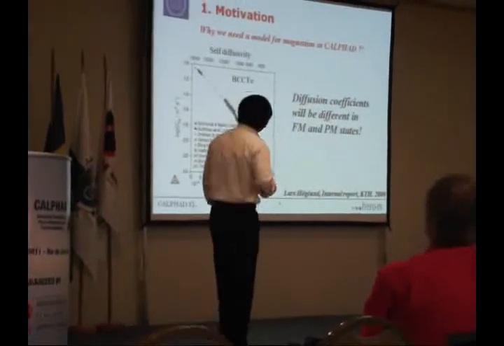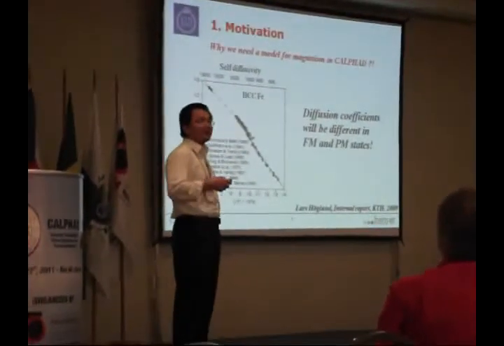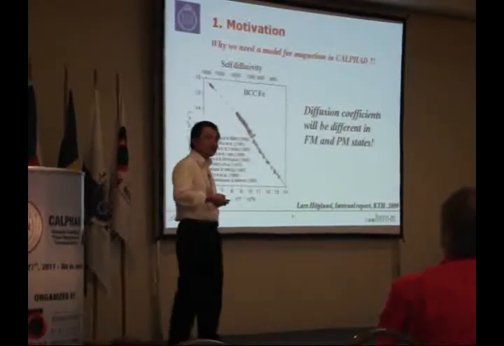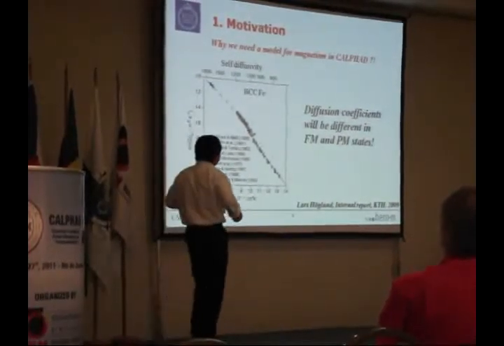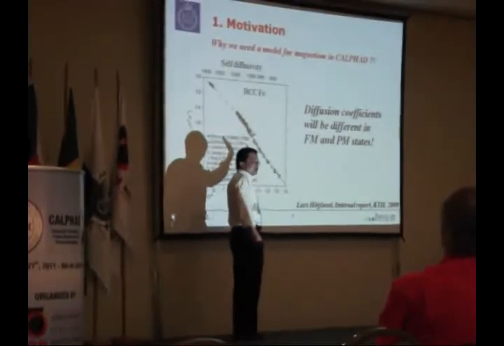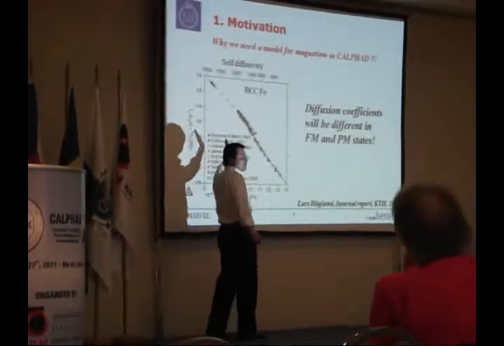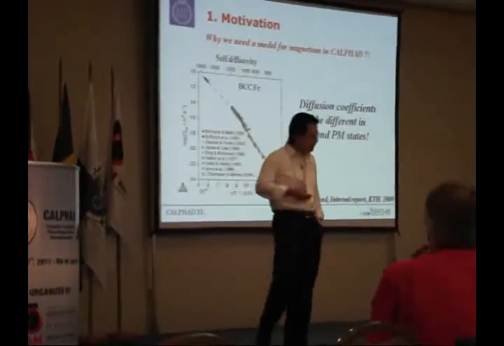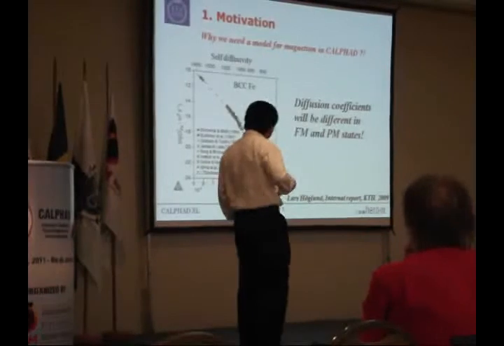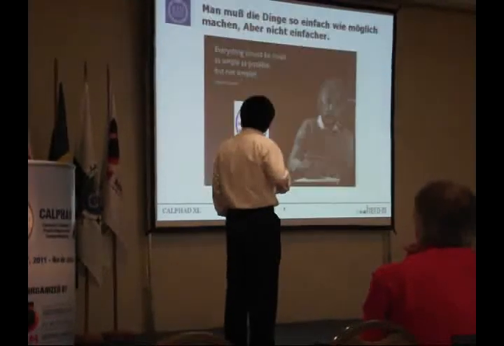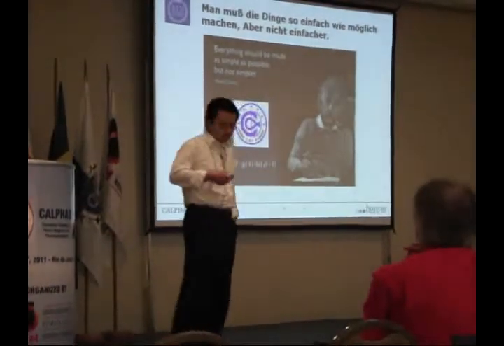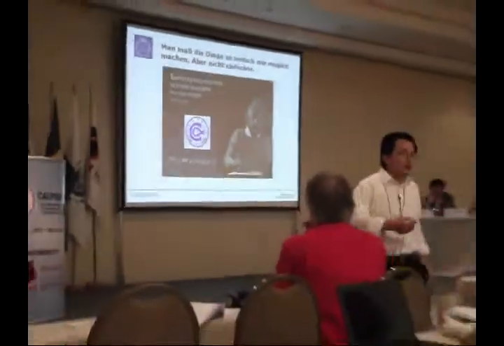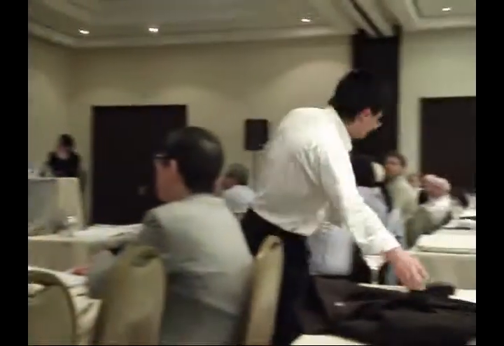For this diffusion part, everybody, I think you understand that if you do this diffusivity calculation, if you find this diffusivity slope, then it will be different in the paramagnetic state and ferromagnetic state. This is a well-known mean curve computing. I cite this quote: everything should be made as simple as possible, but not simpler.